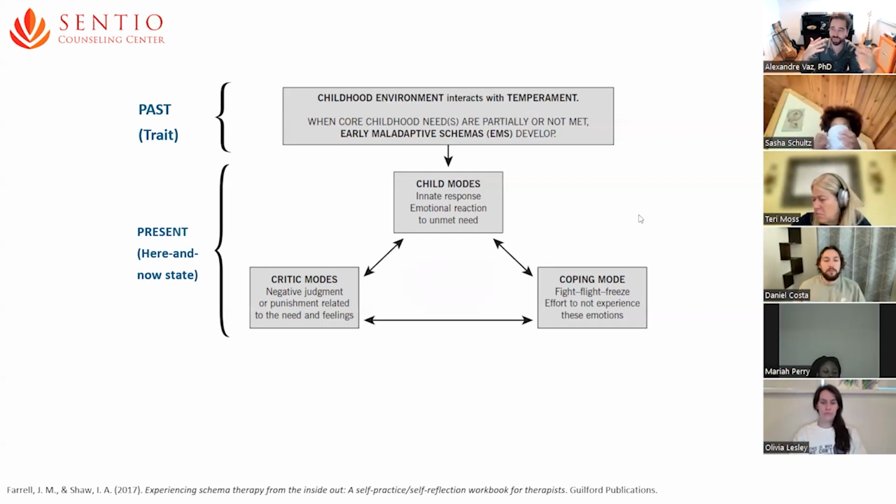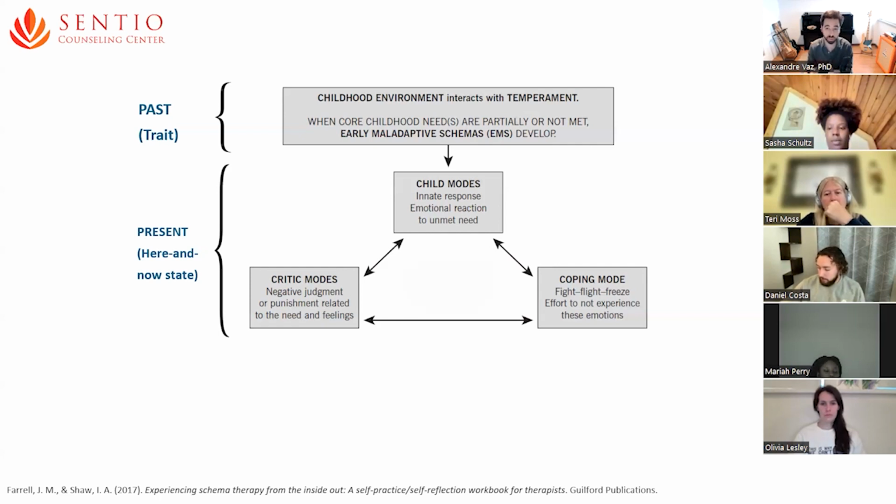And this is a cool thing you can actually try with your video recordings of sessions. Just go into your video recording, pick out a moment of a video with your client where you're struggling, and just try to see, is this client more in touch with their visceral primary emotions? So they're more in their child mode? Or are they in this punitive, demanding, critical voice? So they would be in their critic mode. Or are they trying to detach or overcompensate or soothe or basically not experience the painful emotions, right? And that would be the coping mode.